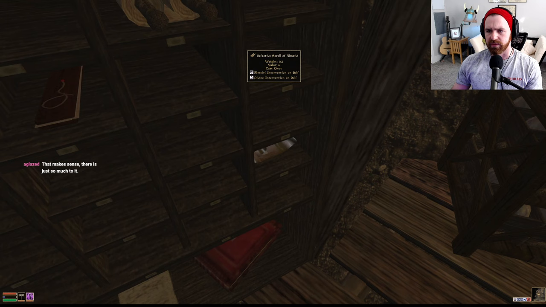Defective scroll of Almsivi. What? It has both? Almsivi and Divine. Okay, that's kind of intriguing.